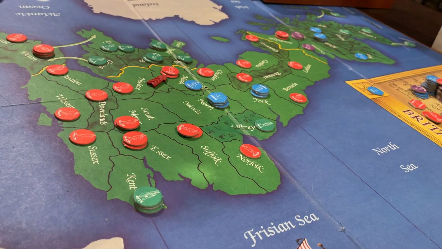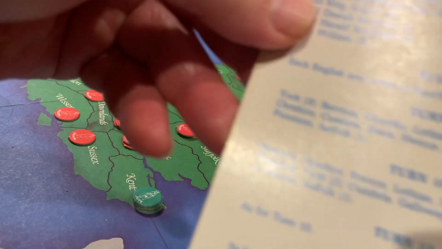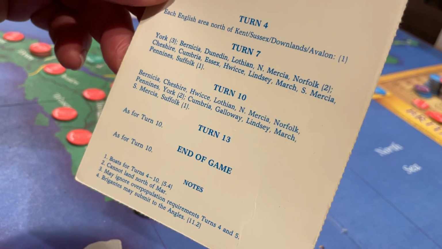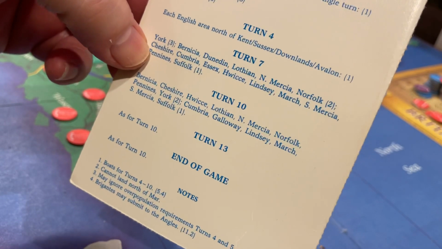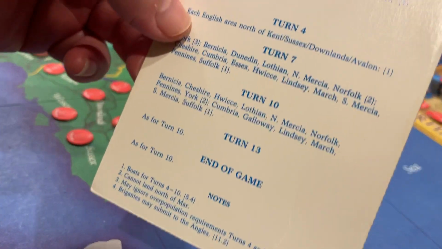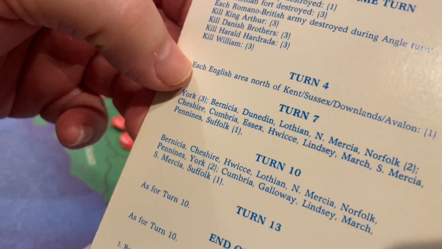Yeah, let's take a little peek. Oh, we're doing the gamey thing of seeing what the Angles get points for. Looking ahead. All right. Turn 10, Bernicia, Cumbria, Huis, Lothian, North Mercia, Norfolk. Okay, there is a point down there for South Mercia, particularly Suffolk. Lindsay Marsh, Galloway, blah, blah. Okay, so they might be tempted to take South Mercia. I don't know if they'd want to spread out that far.